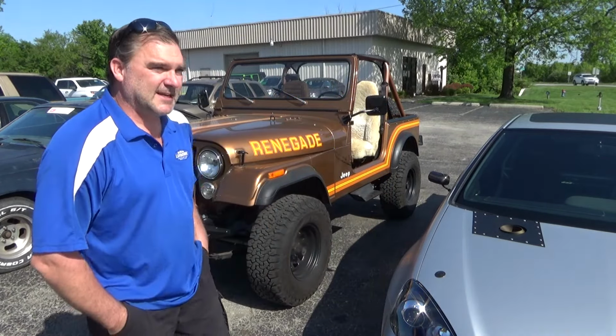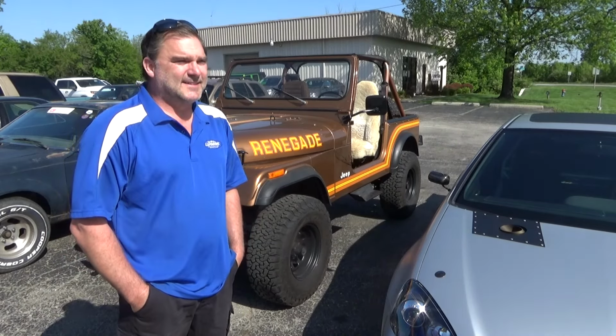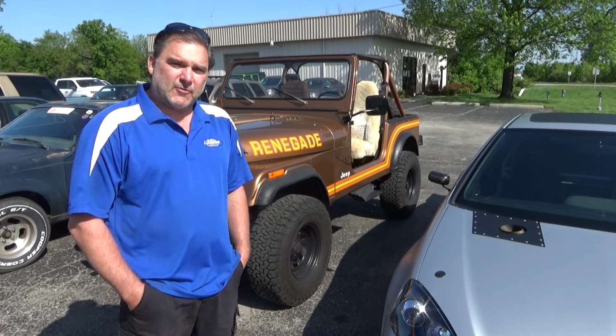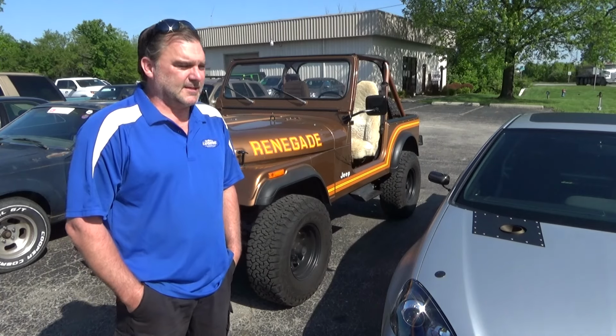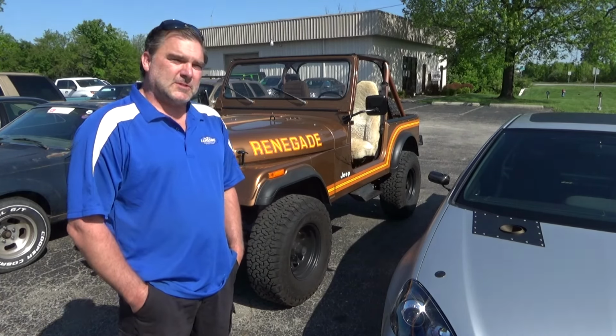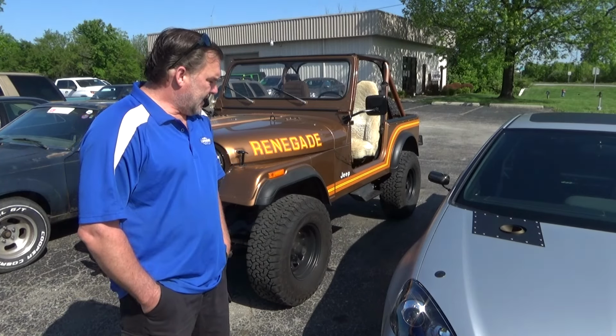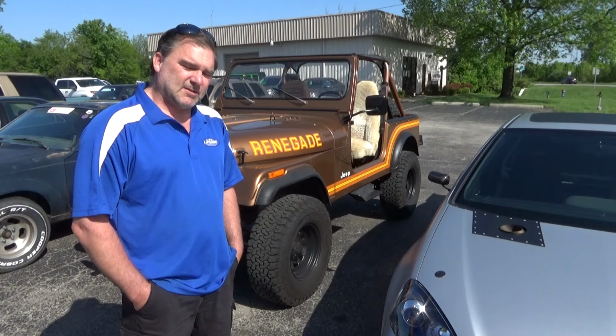I haven't seen this one since 2019. He's been enjoying this vehicle very well. Back then I installed a throttle body fuel injection system on the inline 6. It's a pretty cool little setup from Performance Fuel Injections up in Michigan, I think Howell, Michigan. And it's a nice little kit.